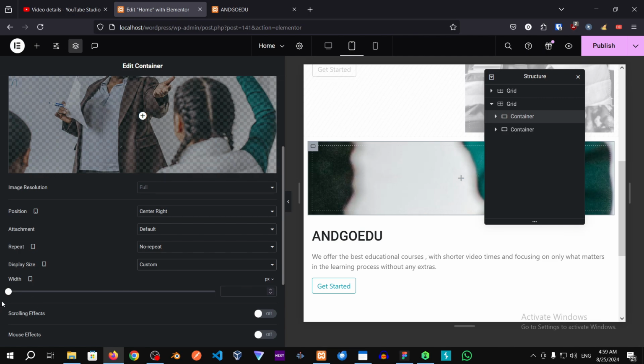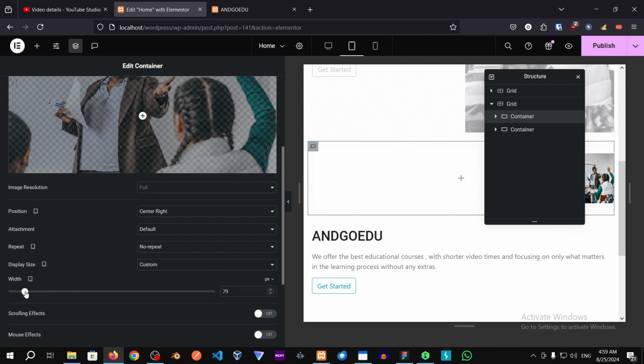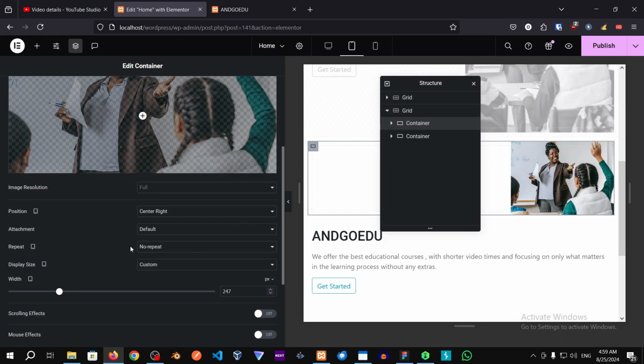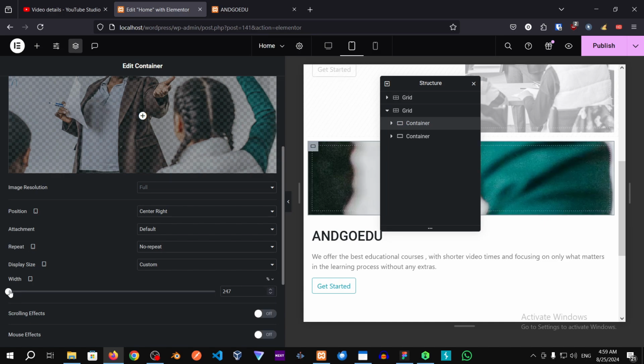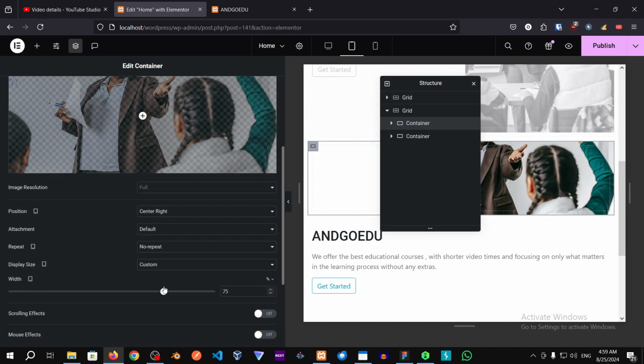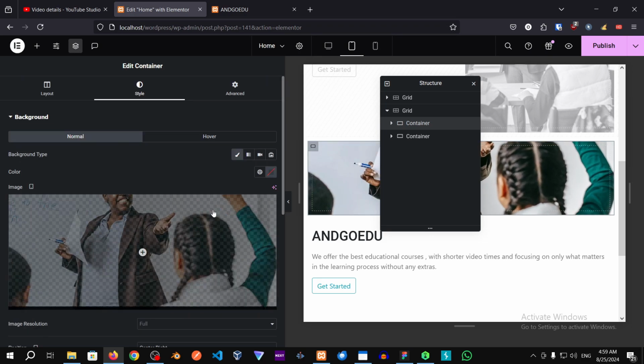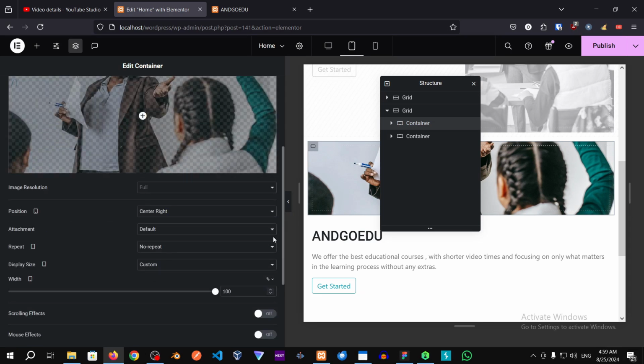Okay, so let's actually make it custom. So here is the width. If we do 100%, the only issue that we're having is the height of the image itself. Okay, so let's actually fix that.